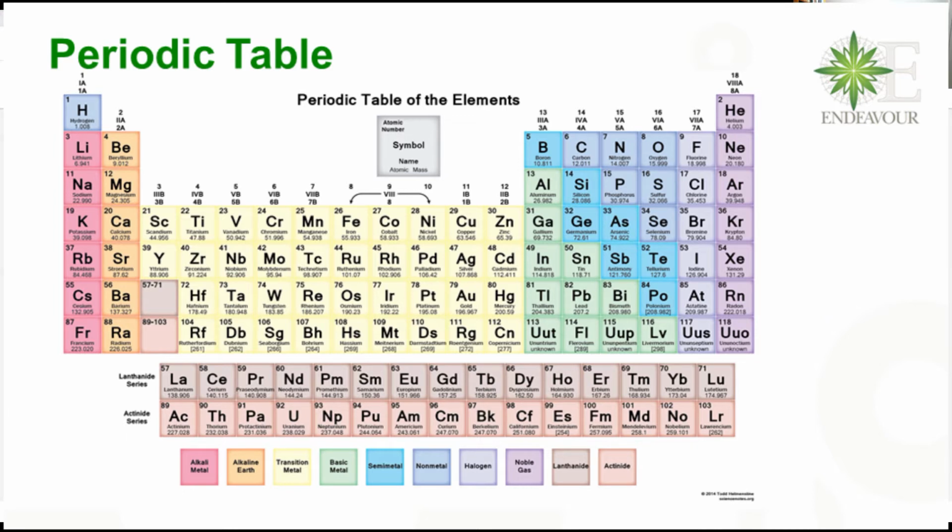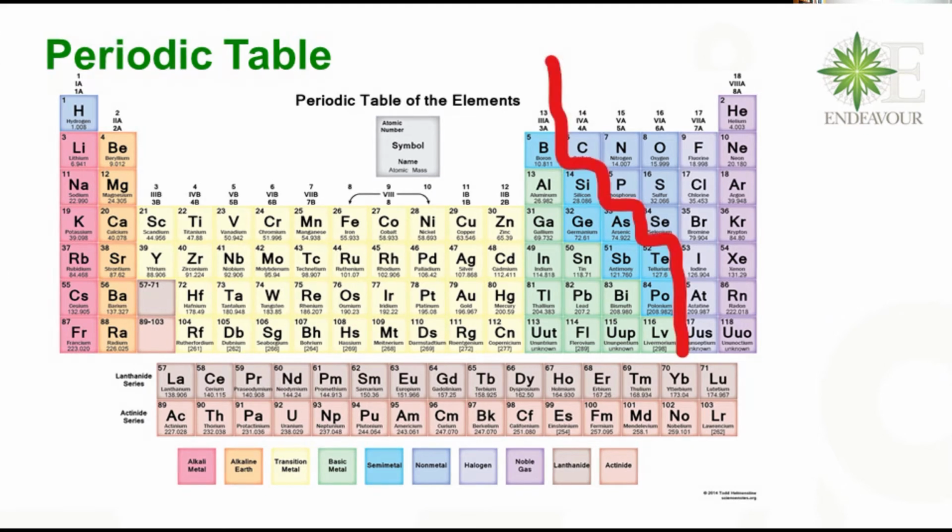So as you go across, you've got group 1, group 2, group 3, 4, 5, and you'll get 1 more electron in each of these groups, and then as you go down, you're increasing the number of shells in the periodic table. And of course, something else you should know about the periodic table is that we have the metals and the non-metals, and they're separated through here where the blue and the purple intersect.